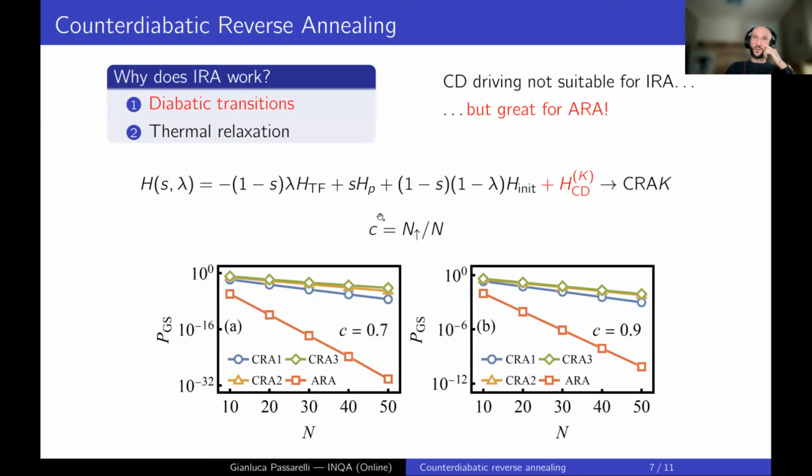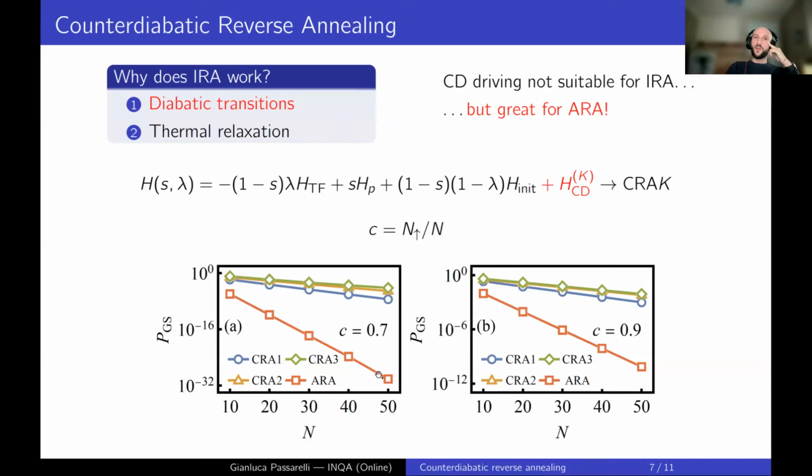And so, for example, what you can do here for the p-spin model is fix the fraction of spins C, and you can see what happens to the performance, for example, to the fidelity as a function of the system size for several values of C. And as you can see here, we get very similar features to standard quantum annealing. The fidelity drops exponentially as a function of the system size in the unassisted protocol, which is the red line here.